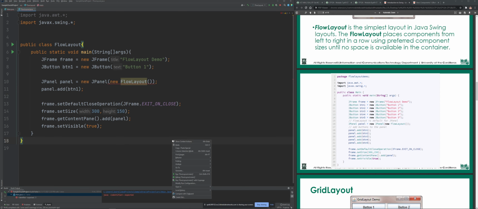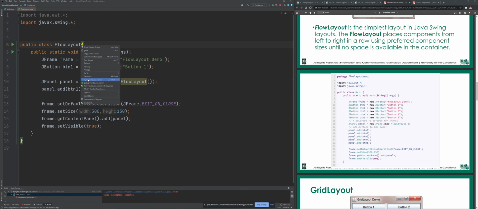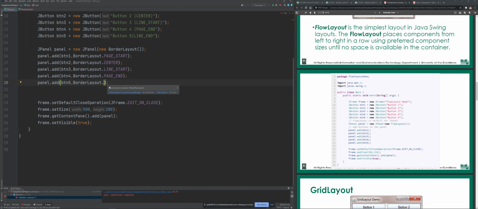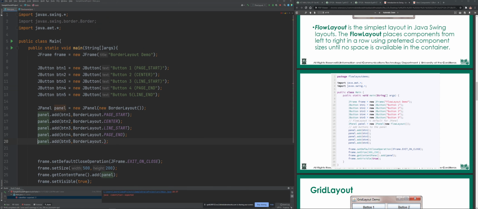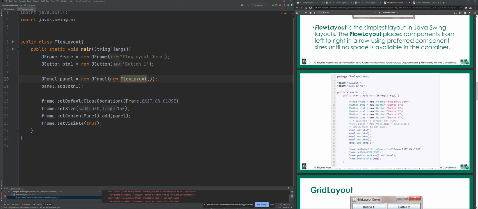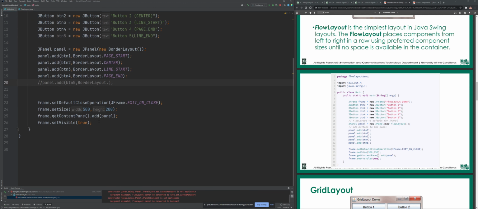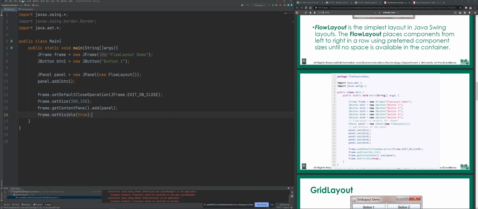Okay, and let's try to run that. Ito, yan ako nga muna ito. Run. Oops, bakit ka nagkaka-error dito? Ako na nga lang ilagay ito. Ayan.